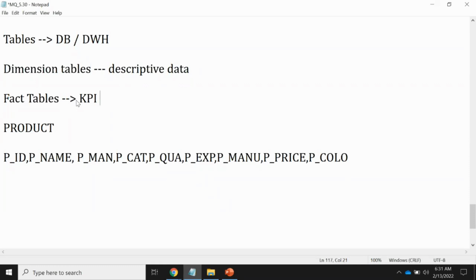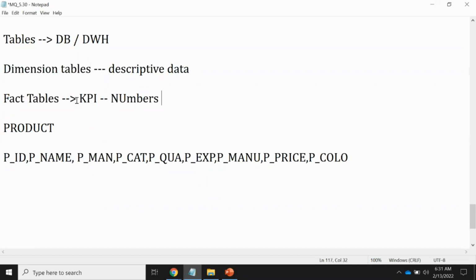It means most of the time it will be in the form of numbers only. Based on key performance indicators only, we are going to take decisions. Let's say, for example, the high level business user, they don't want to see what the product color is, what the customer ID is, how many persons purchased this. They don't want to see all these things. What they want to see is, for this particular product ID, how much sales happened, so whether we are in a profit or loss, right?